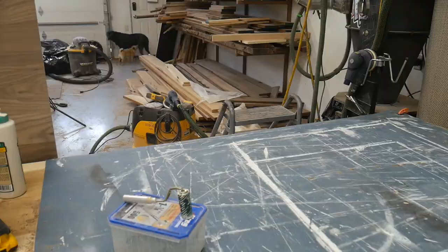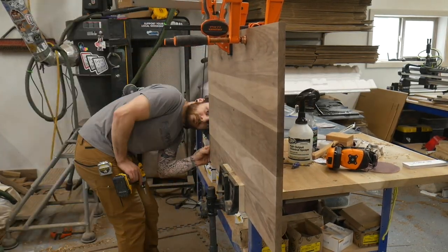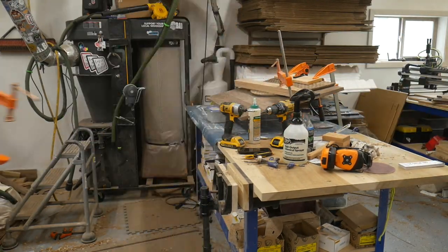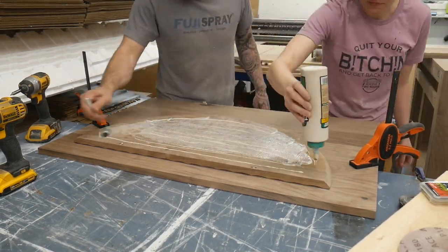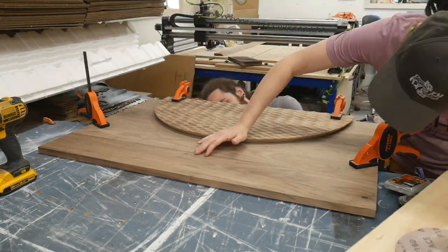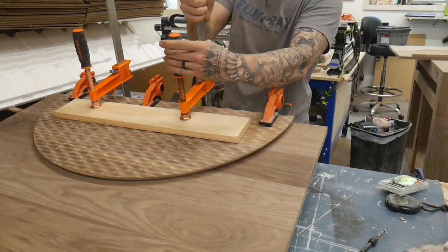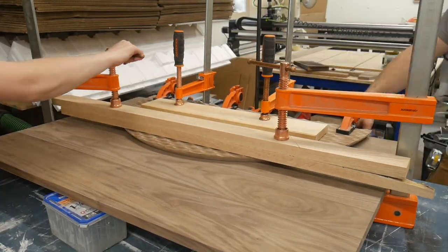This was one of those situations where I just couldn't get the right pressure in the right place, so as a last resort I added a screw in the back just to suck that far end in, clamped it, and it ended up working out. On the second one, Evie was there to help and we used everything I learned from the first one so it went together pretty smoothly. I pre-drilled the screws this time and just locked everything in place with deep throat clamps.